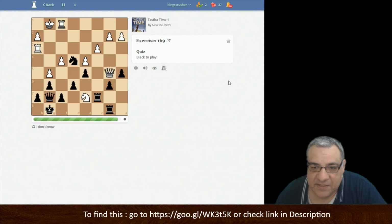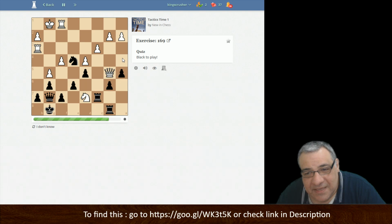tactical vulnerabilities. So here, black to play. It looks as though this could be pretty tricky. Hold on a sec. Okay, there's a slightly loose knight. It's only held by the queen. I think we can nudge the queen away with knight d6. If knight f6, I think we can take that, then take the queen. If queen a4, maybe, just maybe, b5 to interrupt the queen protecting the knight. I can't see any other major forcing moves.